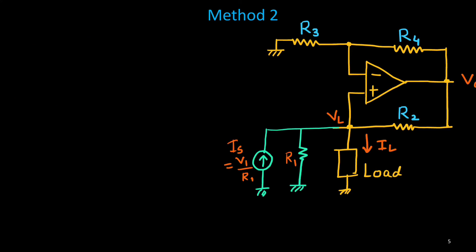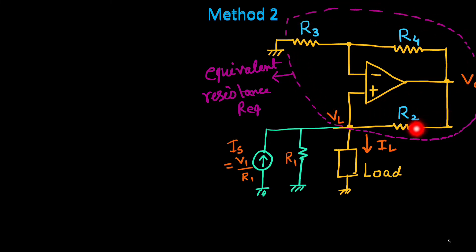Now, you see, so we will start from this figure. And here, as this network, you see, this one, with the op-amp and R3 are connected and this side is R2 connected. So, this will behave as a resistance. It is connected from this node to this ground. So, we can consider one equivalent resistance which will be connected from this node point to ground. Now, its value is supposed R equivalent. So, we will try to find out one equivalent resistance for this network first. And then, you will see that resistance should be connected between this node to ground.